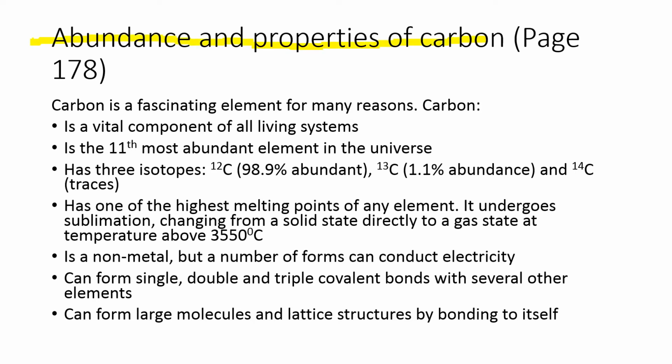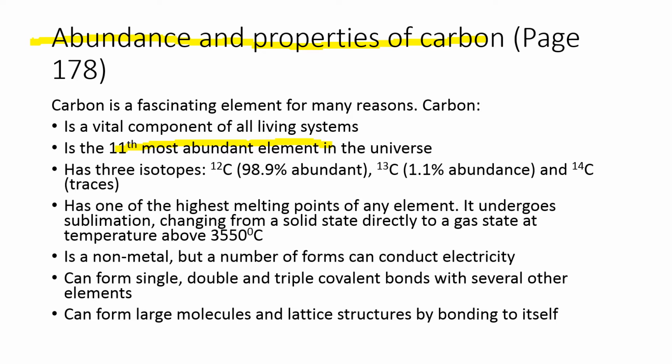When we talk about carbon, we know that carbon has a chemical symbol of C, and it says it is the 11th most abundant element. So based on what you do every single day, the food that you consume contains glucose, it consists of carbon, and the air that you breathe out contains carbon as well in the form of carbon dioxide.